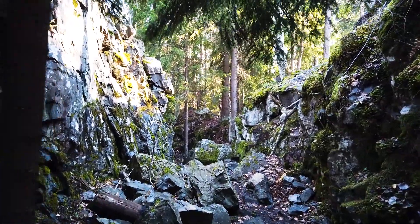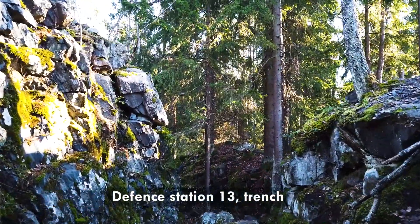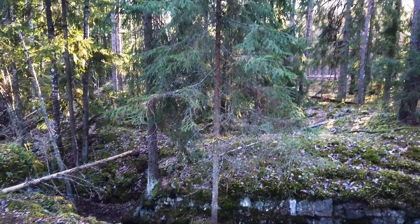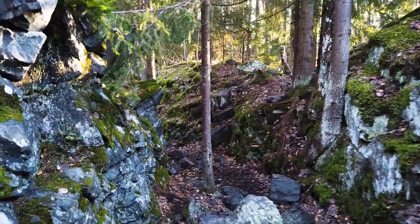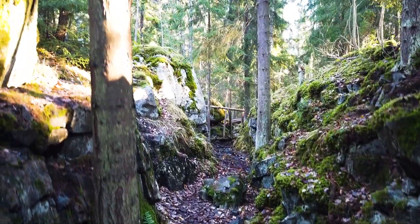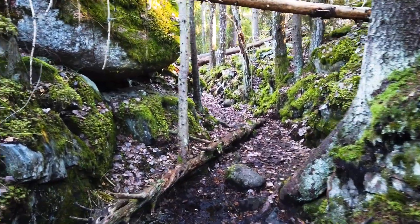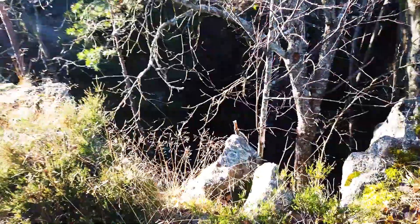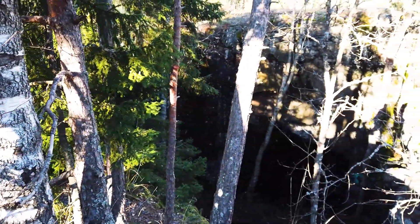Mustavuori is one of the best-preserved parts of the fortification. It was planned as a strong point with trenches, connecting paths, and caves. This unfinished fortification was planned to have 26 machine gun posts, 18 observation stations, and 52 bunkers — but it was never actually used during the war, just like the whole Sveborg land fortification. During the Finnish civil war, the Finnish Reds used some parts of the fortification against the German forces. Because the fort was unfinished, most of the 52 bunkers were left as caves.